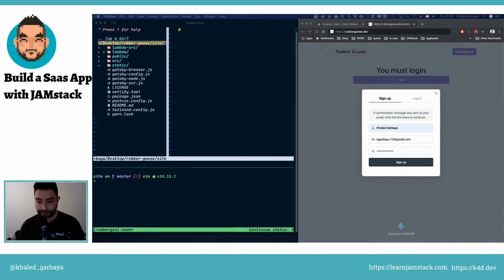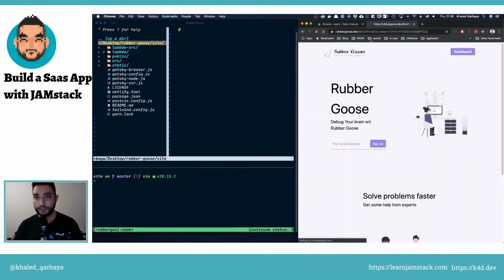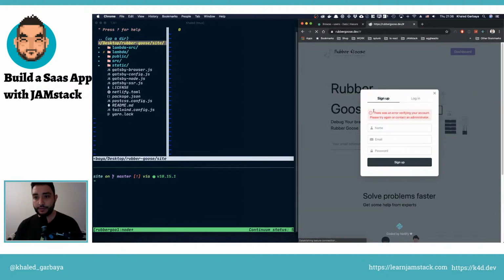It's my second screen. Just copy the link address, and I would paste this token here.